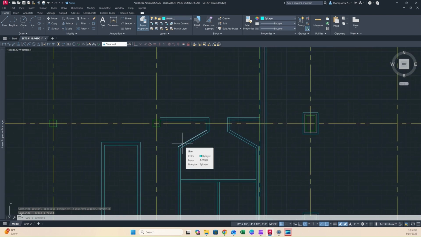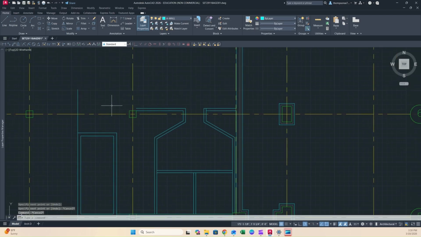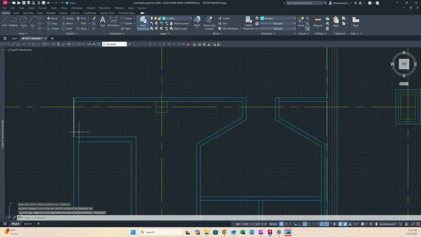All right, so moving on along. I'm going to draw a line right here, just kind of a construction line. I can end up using it, not totally a construction line, but for our purposes right now. I'm going to do an extend all the way over. Go ahead and trim that piece off, since we know that that is going to be flush there. So it looks like our next little piece of wall is going to be from this outside face to the other outside face, and those are going to be 2 feet.